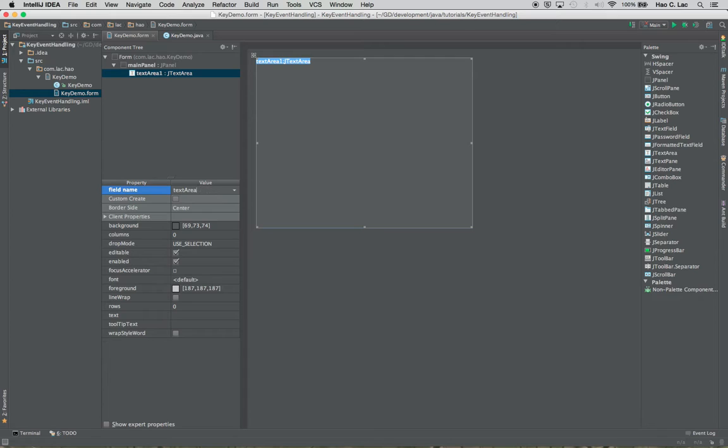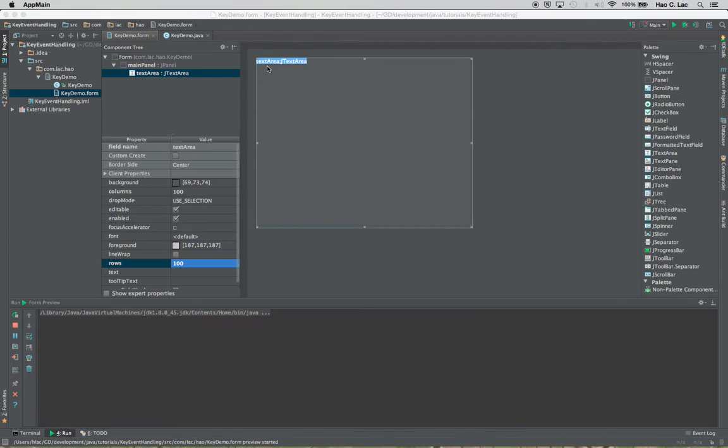We call this text area. Now for the columns, I'm going to have it 100 by 100. So 100 columns, 100 rows, so we can actually see the display. If not, Java will display in a really truncated way. Okay, there we go.